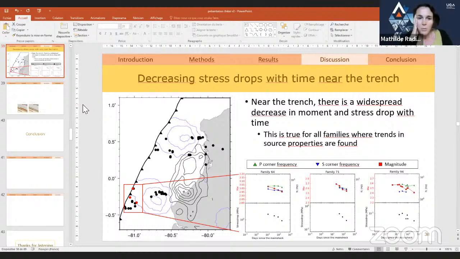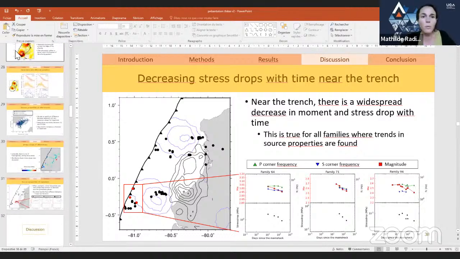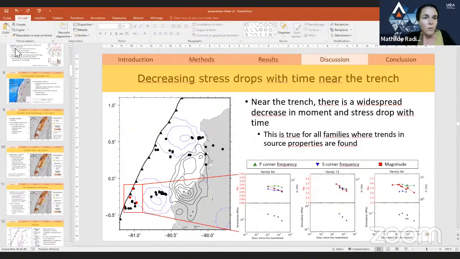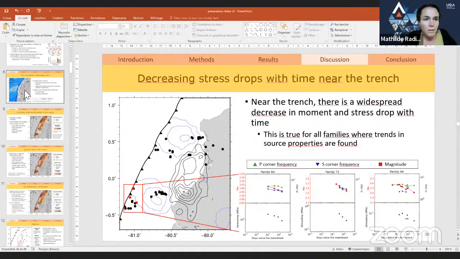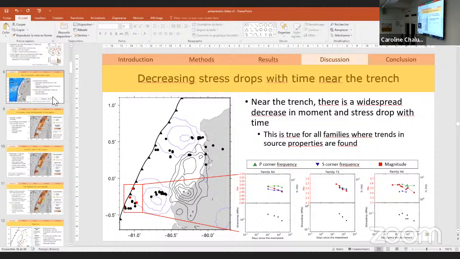So yeah, one question was about the structural control on the repeating earthquake location. You said that there is no clear relation between the streaks that you see and, well, on this figure, for example, it seems to me that the streaks are more or less oriented in the movement of the plates. Like it seems that when there is one figure where we can see the plate velocity, and it seems to me that they're more or less oriented in that direction, but you seem to say it's not the case.